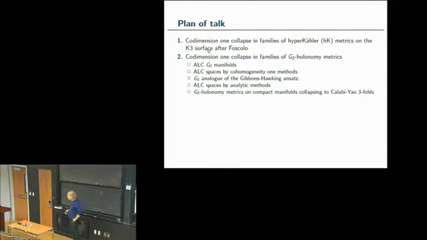I also want to stress that this notion of codimension one collapse in families of G2 holonomy metrics is intimately linked to the physics that Bobby talked about. In the physics, it's a weak coupling limit of M theory where you get type 2A theory with orientifolds. So in some sense, this is beginning to make precise some link between, in the end, Calabi-Yau geometry and G2 geometry. But this is really just the beginning, and I hope to hear more from the physics side as to what else we can expect.